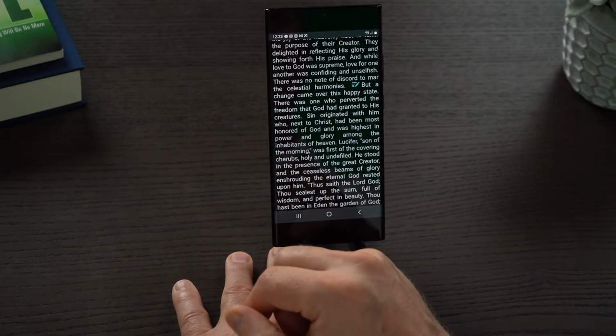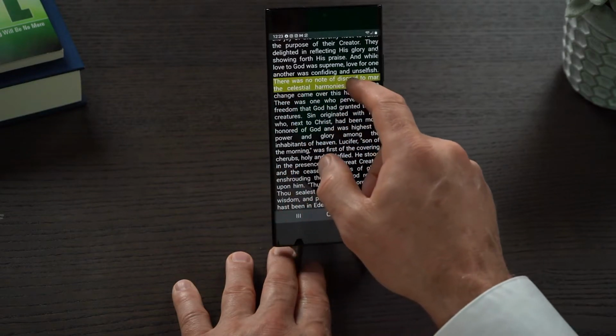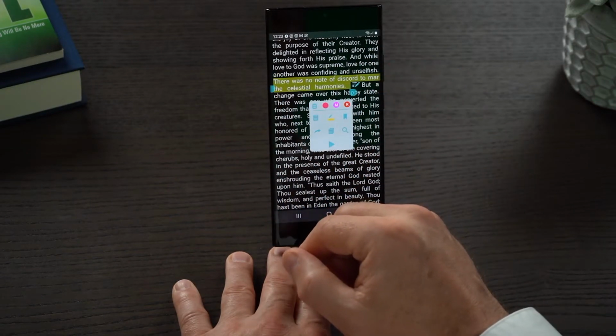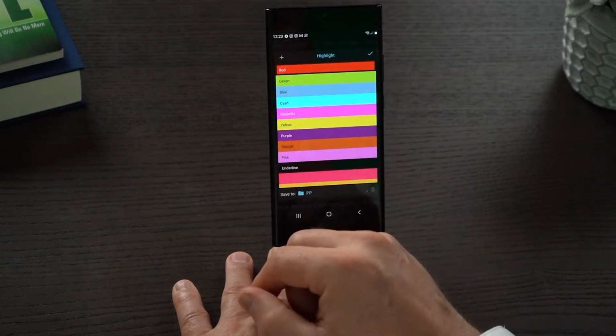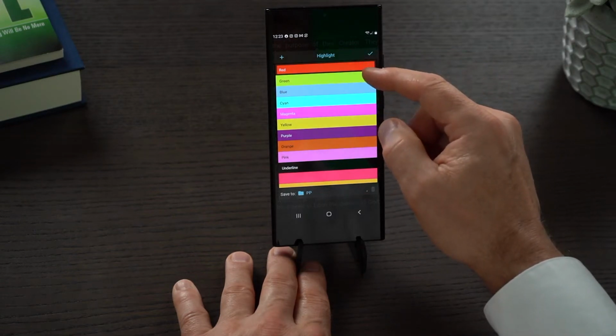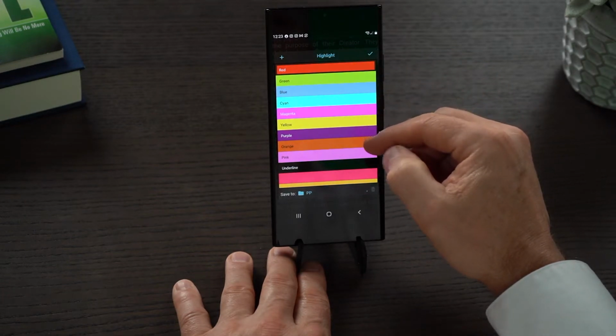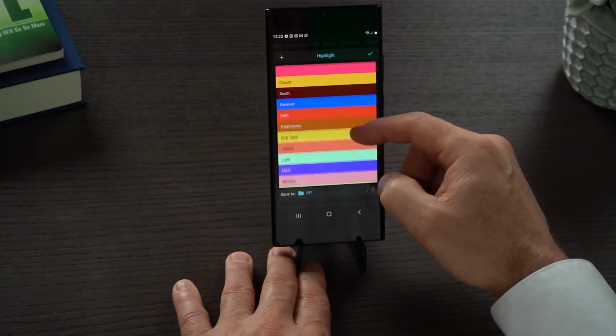Now, if I want to select this text again to highlight it and add a highlight, I could click here, and then the next one looks like a pen over a little yellow object. Now when I come into here, I can select the default colors, and the default colors are red, green, blue, cyan, magenta, yellow, purple, orange, pink, and underline. After that, these are colors and topics that I've added.